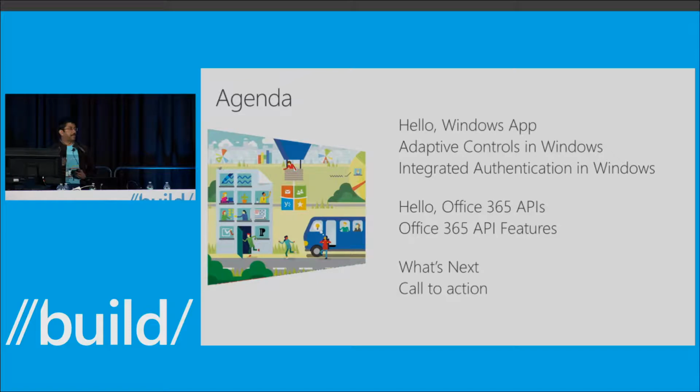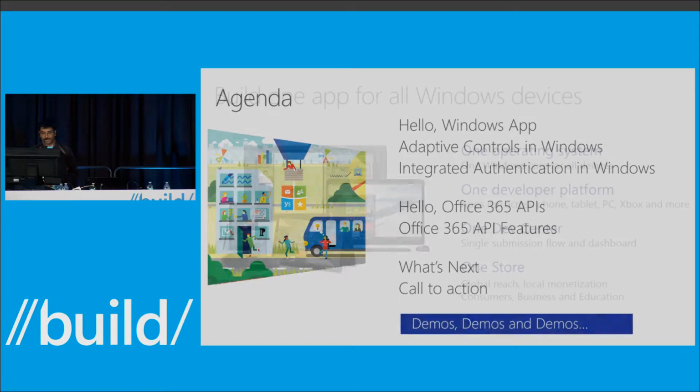We're going to then jump into Office 365 APIs, look at the SDKs, and then see how we can use that to call within a Windows 10 app. And then we're going to quickly look at the Graph, which is the unified API, which is using the Office Graph and letting you interact with multiple resources with one endpoint. And of course, it's going to be with a lot of demos.